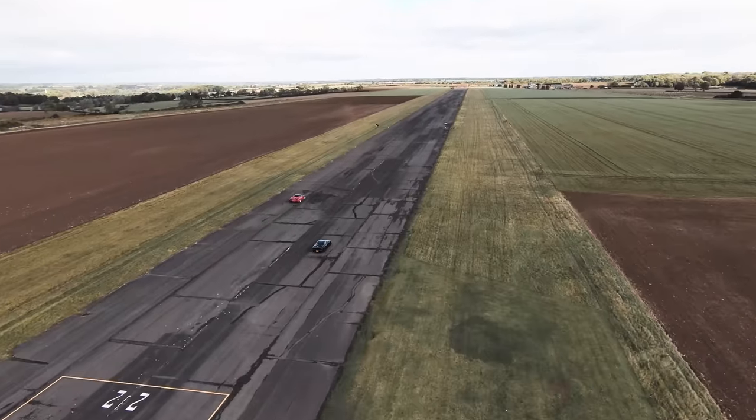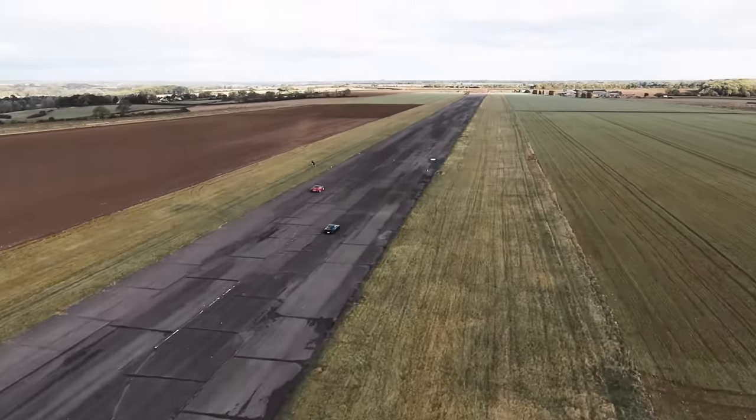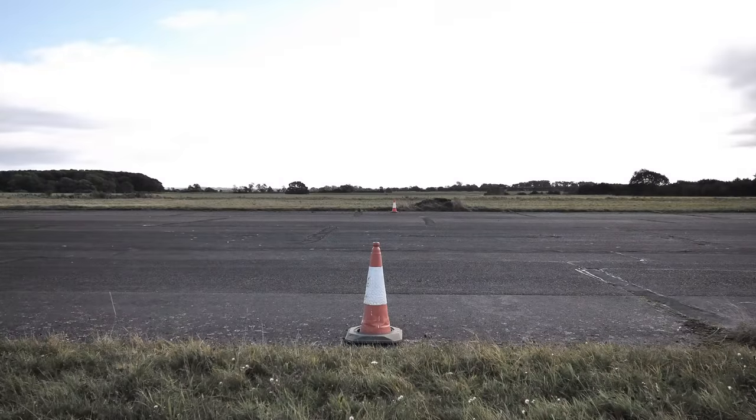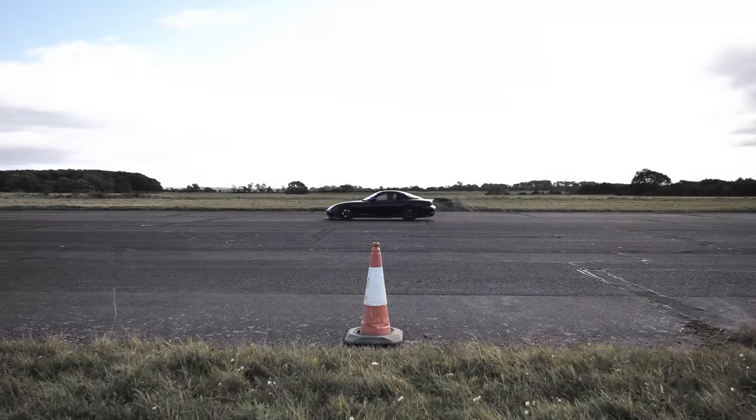Like a closer race that time, the Ferrari still dominated and beat the RX-7 to the finish line by about 5 car lengths. And you know what? We're going to give the RX-7 the benefit of the doubt, line it up and do it again.